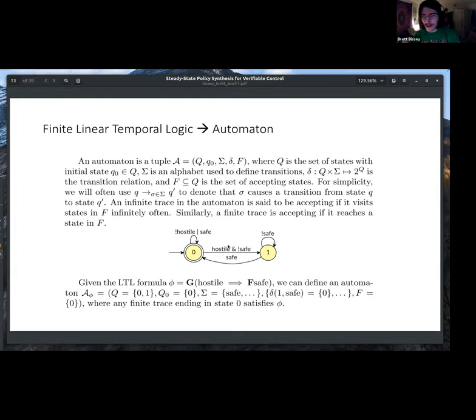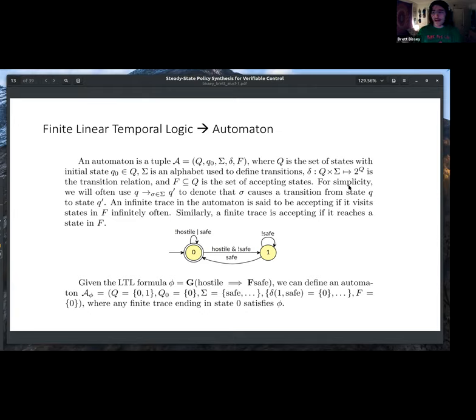You don't have to read through all this. I know it's a big no-no to put all these words up on the slide, but how our research varies from typical AlphaGo Zero's Monte Carlo tree search is we're bringing in automata through finite temporal logic to represent environments and represent the games on grid worlds. And these automata are going to help us with these heuristics in the Monte Carlo tree search to give us another heuristic based on how satisfied we are, or what state we are in, of this automaton.